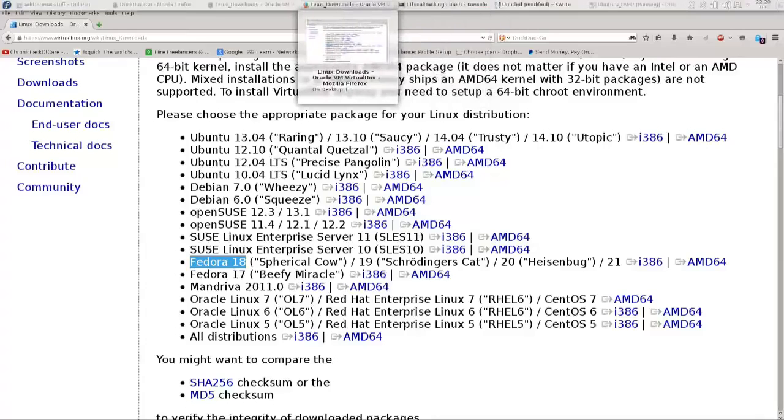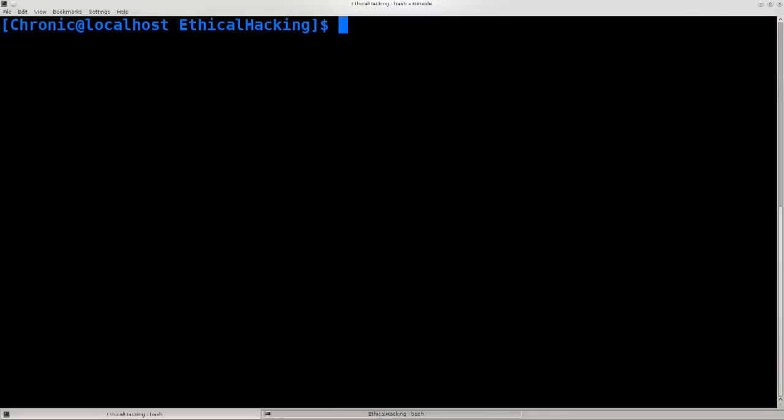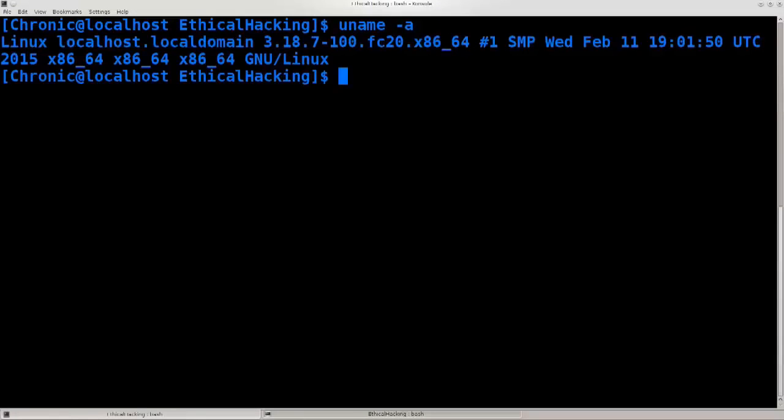Just go ahead and open up your terminal, type in uname -a, and press enter. You don't need to be root to do this. You can do this as pretty much any user, and you get a listing of information here. So you have Linux, the platform, localhost, that's the domain. You have the version of the kernel and the Fedora distribution as well. It's number 20. And then you have the architecture, so it's x86_64. There we go, 64-bit architecture.